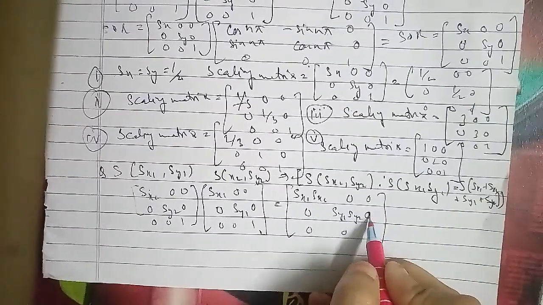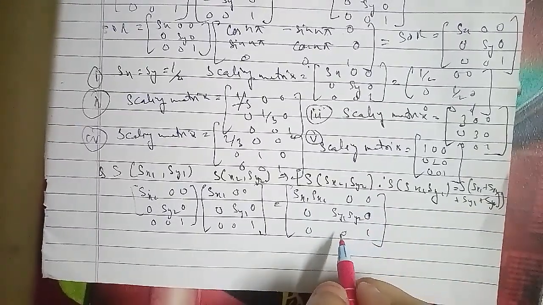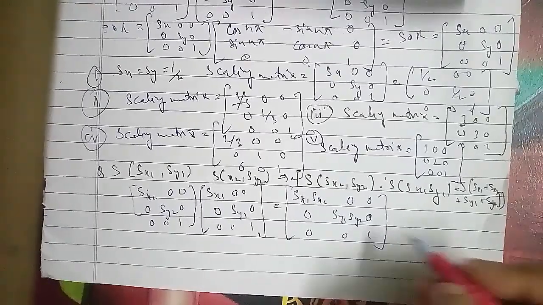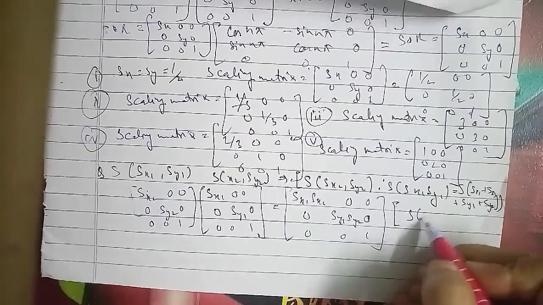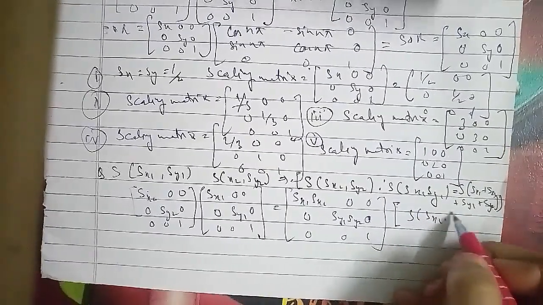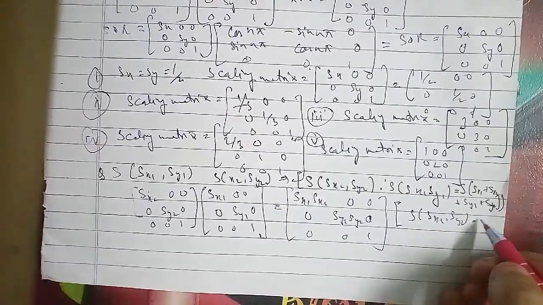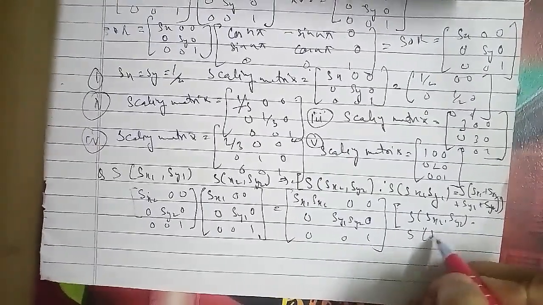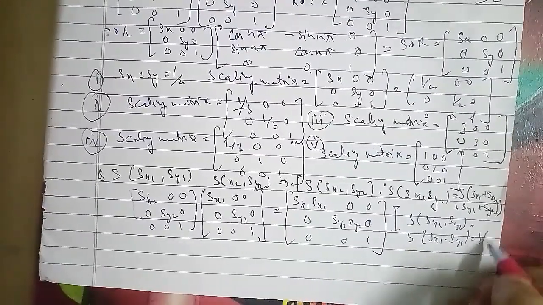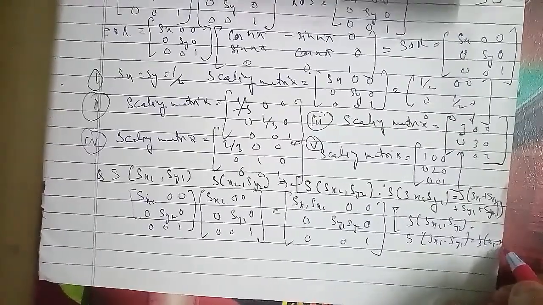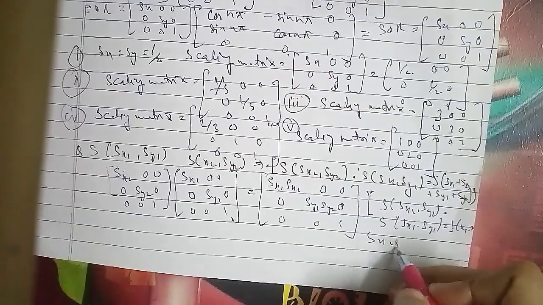In the same cases, we'll go ahead with finding out the equation as well, which will be provided in the form of Sx2, Sy2, Sx1, Sy1, and so on. The resulting matrix in this case indicates that successive scaling operations are multiplicative as well.